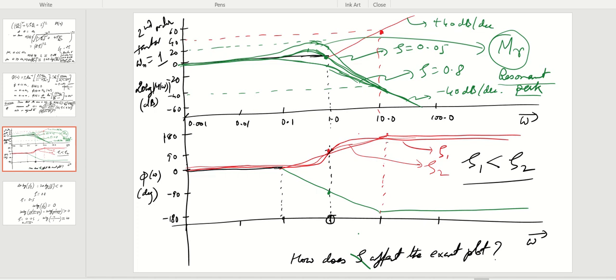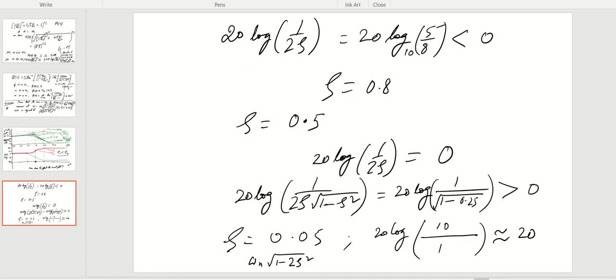So in the frequency domain, we have different handles to specify systems, and in the time domain, we have different specifications. In the frequency domain, similarly, if someone wants to specify the zeta indirectly, they'll just say that we have such and such resonant peak, and you'll immediately know that if that's the resonant peak, then this must be the damping of that particular system. Okay, so that is M_r.